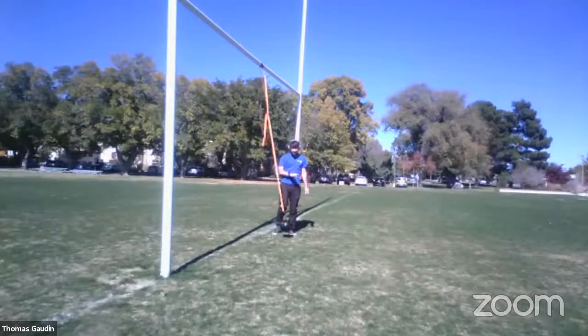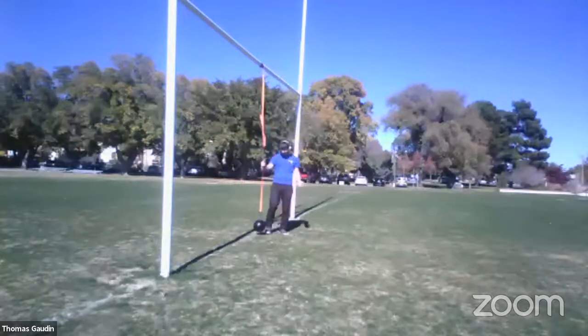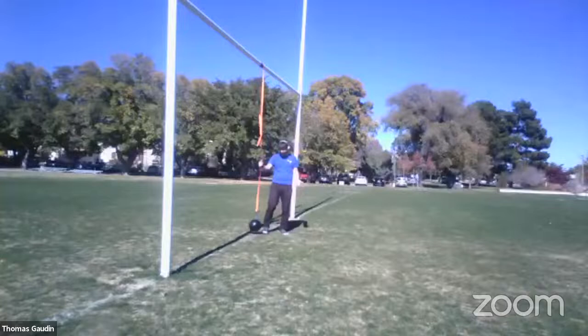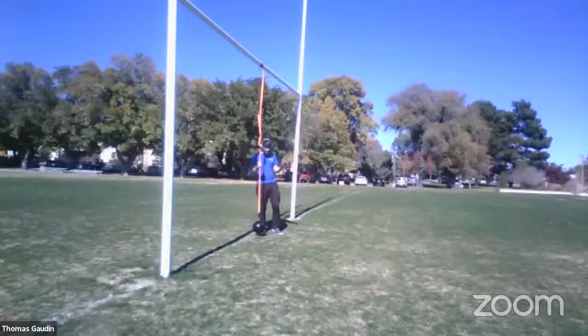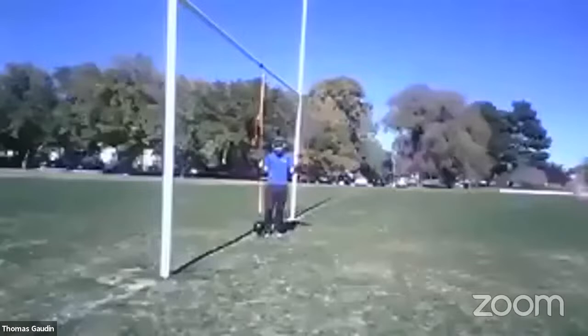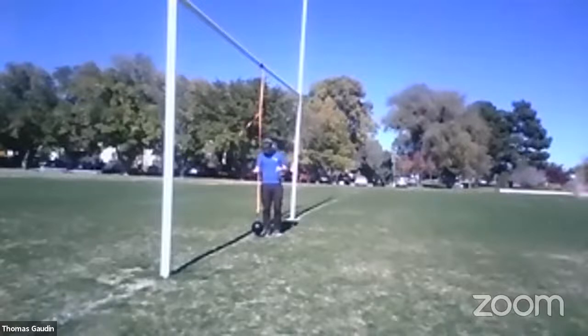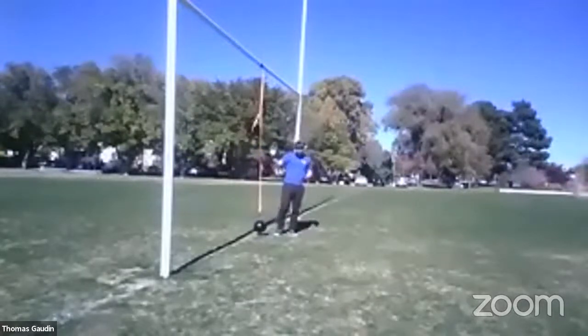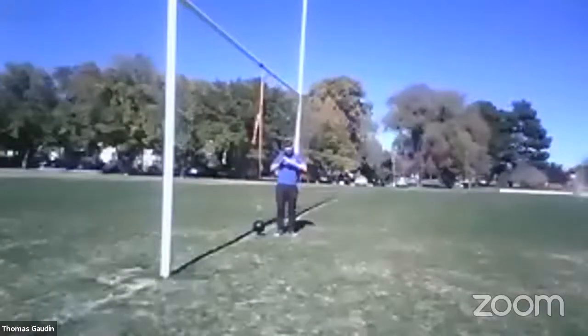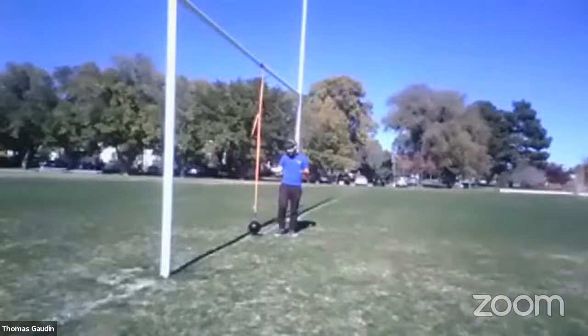We have an experiment, though, that can help us protect our battle bot if we're going to use something like this theoretical bowling ball or wrecking ball contraption. We want to know how we can protect our battle bot from hitting ourselves. We don't want to swing it and have it come back and hit us and do more damage than we did to our opponent. So we know from physics that if I pull a bowling ball up to some height, then it shouldn't be able to ever get back higher than that. And we're going to test that out here today.